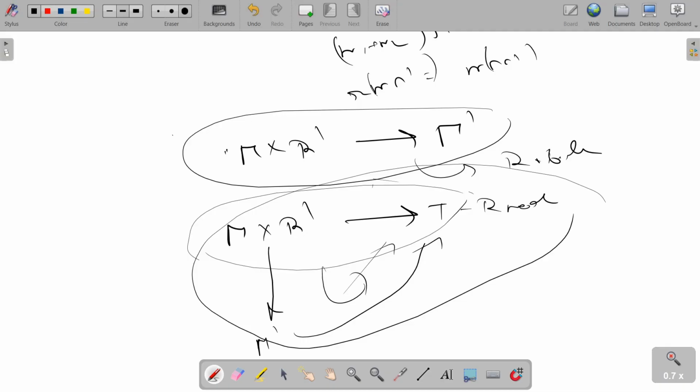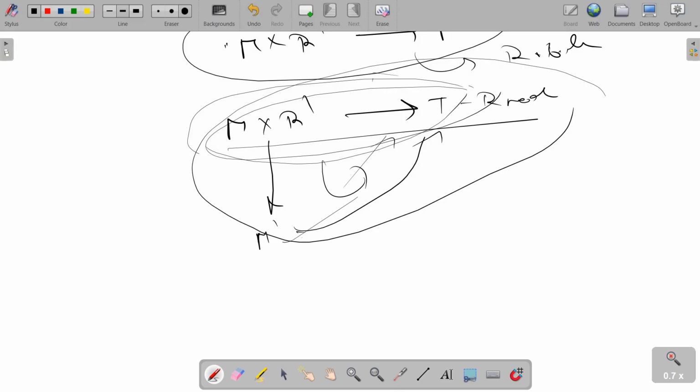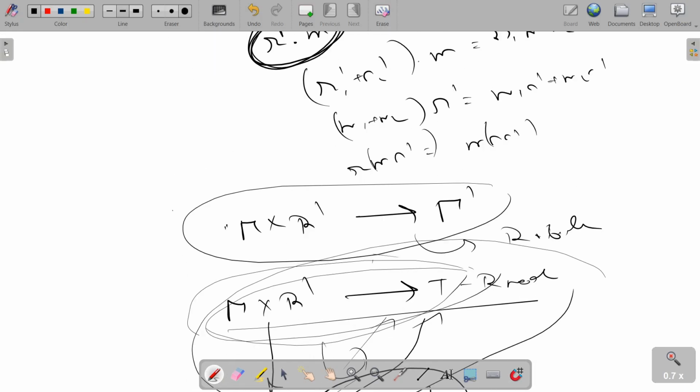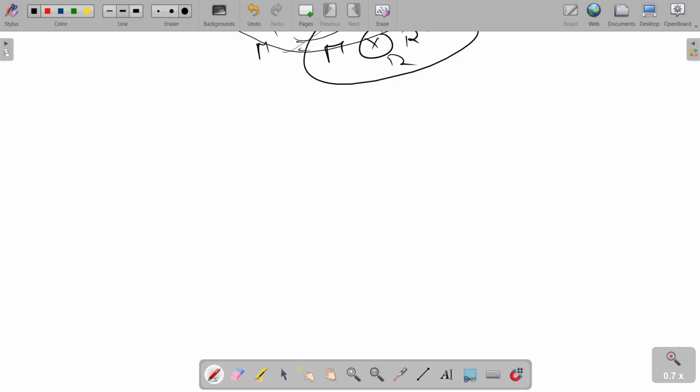Instead of guessing what M dash is, we look at all such possible R bilinear maps. Then from there we get a universal one, meaning that if we have any R bilinear map, it will factor through M dash, and M dash here is nothing but the tensor product. Now we can generalize this very idea about the tensor product.